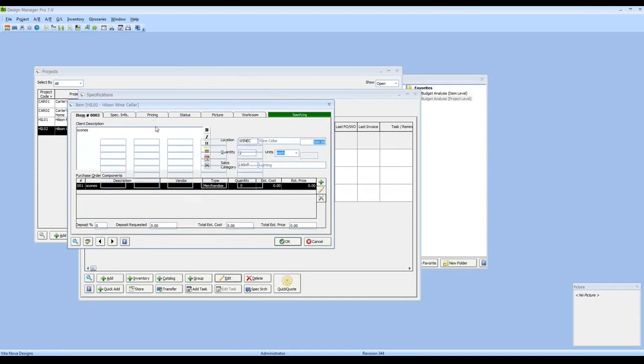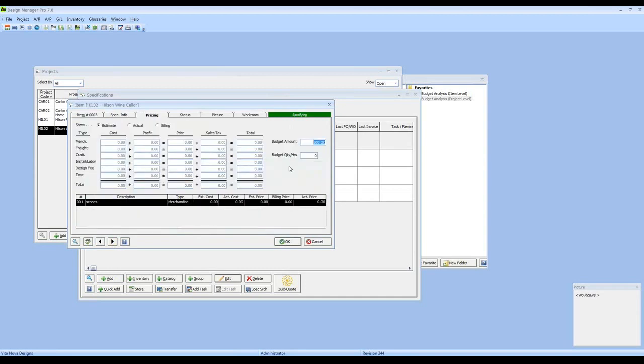For our sconces, you can see that I've entered in $500, etc. So it allows me to rapidly enter in items with a general overall amount. So again, I'm not going to find the perfect dining room table yet. I want the Hilsons to tell me, well, in the wine cellar, I don't want to spend more than $4,000 on a small dining table for that wine cellar.